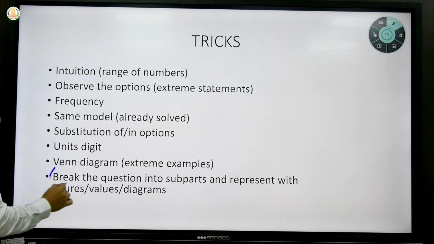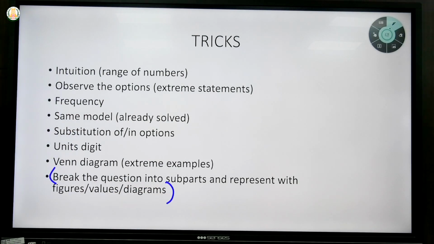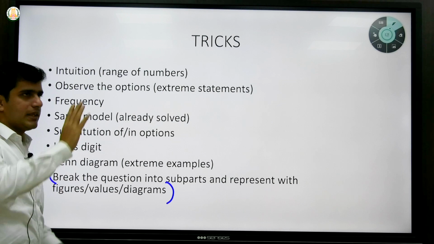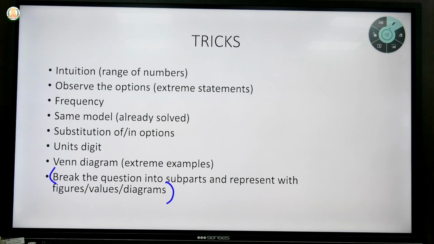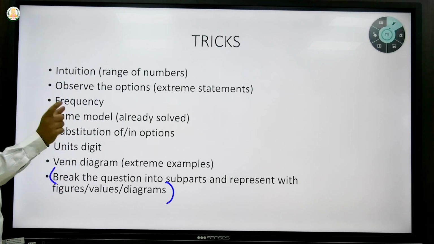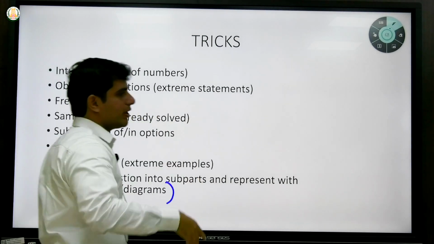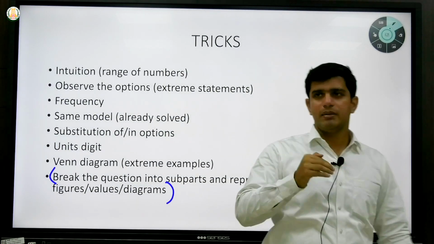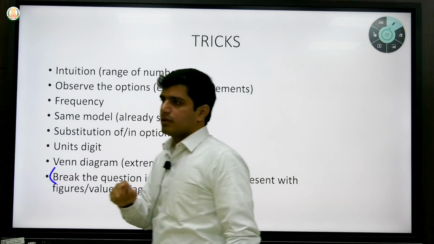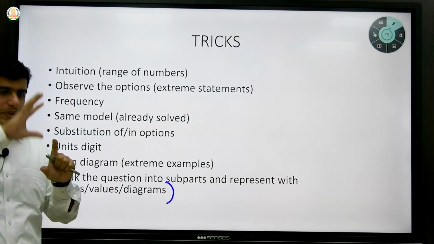And this is one final suggestion, and a simple suggestion is to break the question into subparts. Like there will be some 4 or 5 statements within each question. Break them, and each part you have to represent in figures or some diagrams, like we have seen with birth and present, where we have just solved a question. So each statement we have represented in a matrix.